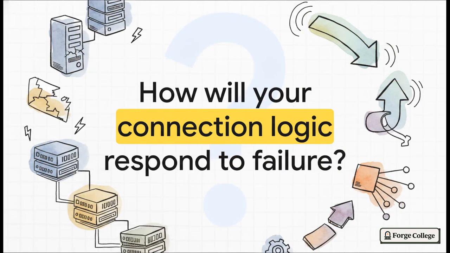But look, hardware fails. It's just inevitable. So I want to leave you with this question. When a failure hits one of these touchpoints, how will your application's connection logic respond? Does it retry? Does it gracefully degrade? We are going to answer exactly that in our next explainer on RPC connection strategies.